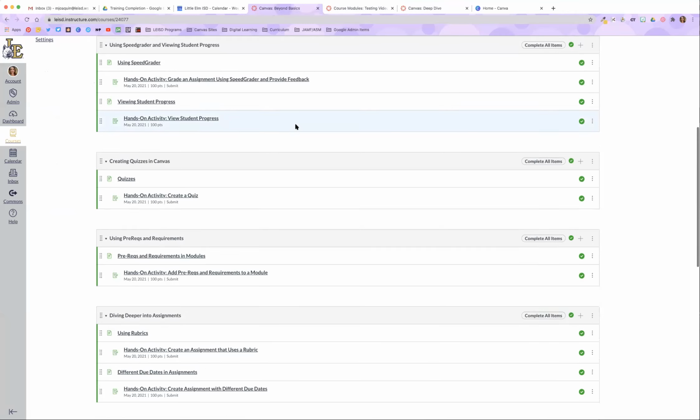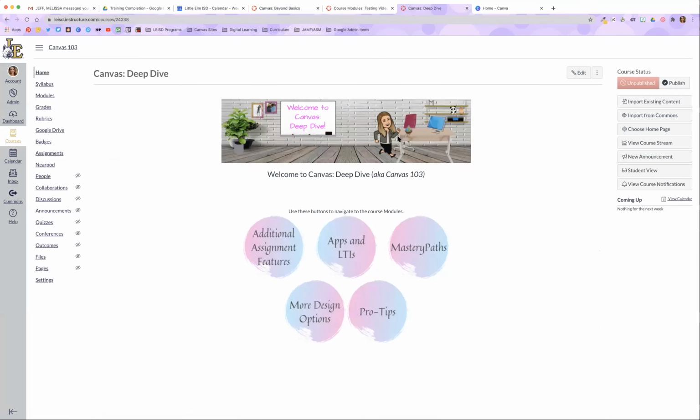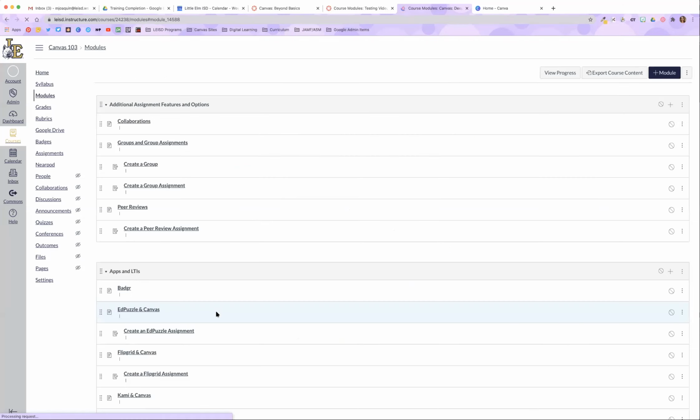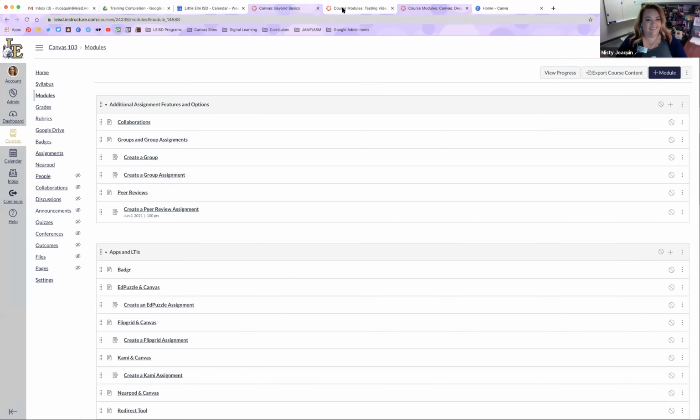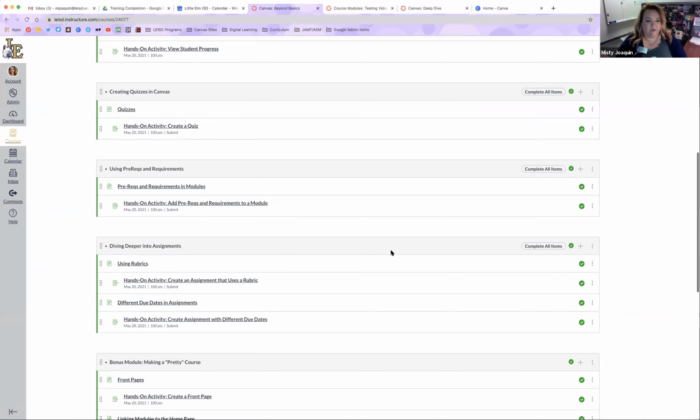What about the undelete? The other day when we were working, we accidentally deleted something in our module and we had to start all over. I knew there was some sort of an undelete trick, but I couldn't find it. Is that in there? Yes, it is in there. Okay, good. Undelete content. Yes, ma'am. I know that is one that it's like, oh no.